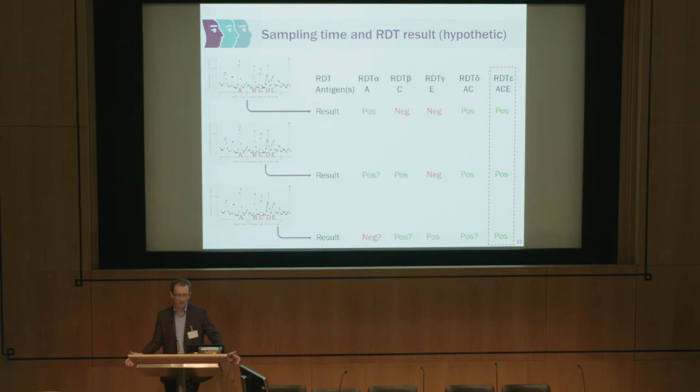Although it's still a bit of a hypothesis at this stage, I think it's reasonable to assume that if we collect blood from a patient at different time points, we would get very different serological profiles because of different trypanosomes expressing different VSGs. And therefore, if we use only one RDT based on only one antigen, of course, depending on the time of infection, we may not get a very high sensitivity, which would explain why we would need either to combine several tests or, even better, if possible, to combine several antigens on one single screening test.